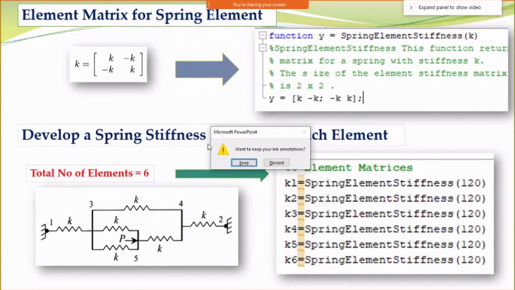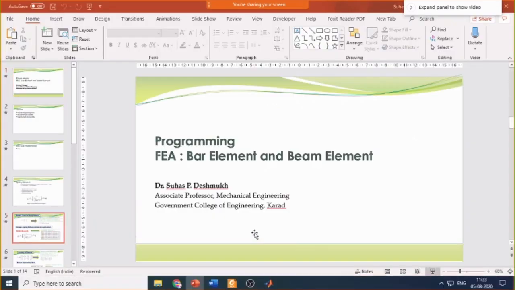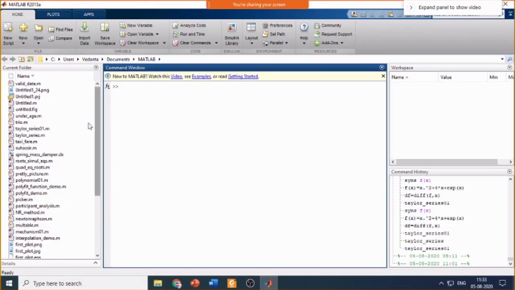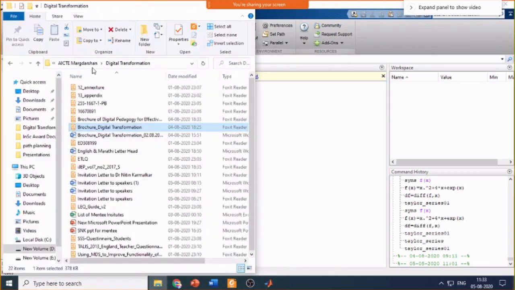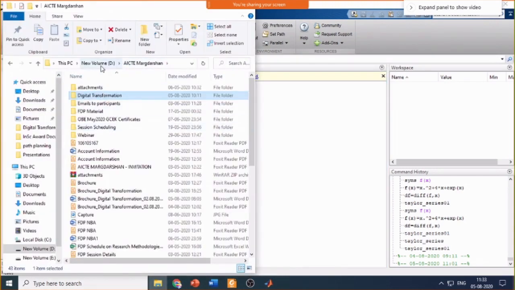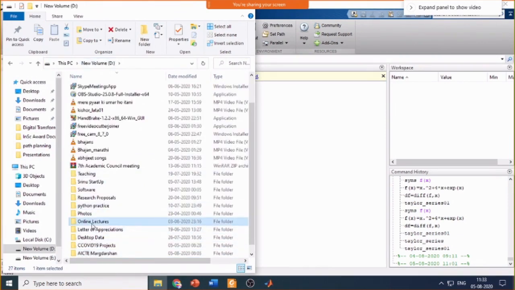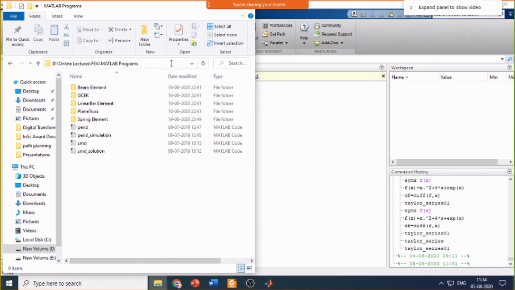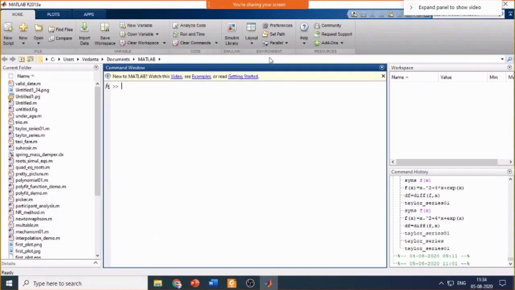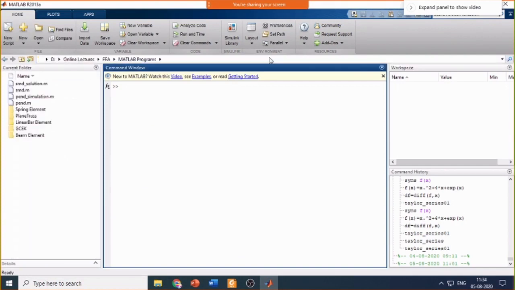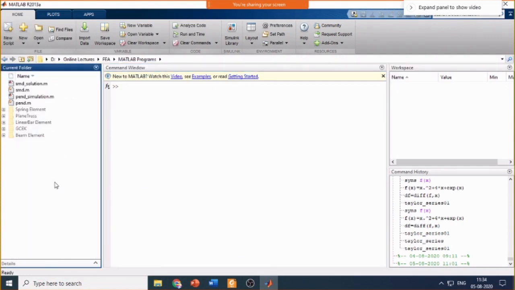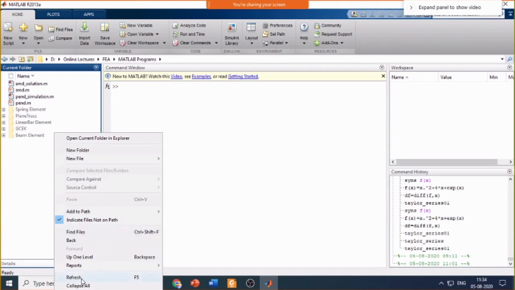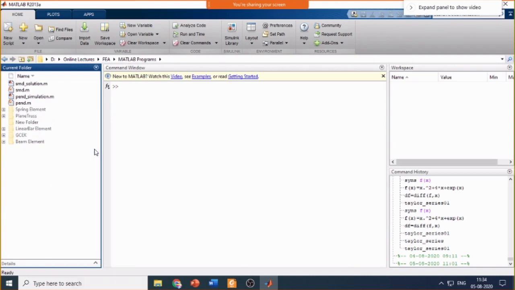I will directly go to MATLAB, that will be better. First of all, whenever you are programming, keep all the programs in a particular folder only, so that it will be easy to find whenever you need it.